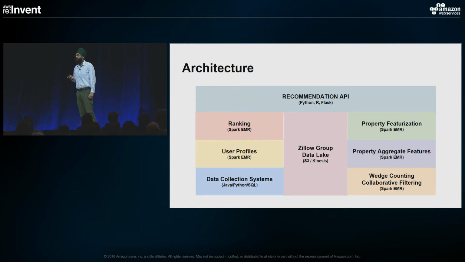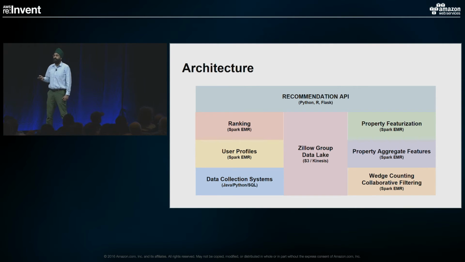So here's our high-level architecture. At the top there are the recommendation APIs. There's a real-time scoring aspect of that as well, which I won't go through today, but maybe in another session. On the right-hand side, you have property featurization, where you take properties and extract signal out of those properties and convert them to a feature space that our recommendation algorithm understands. I'll go deep into that later on.